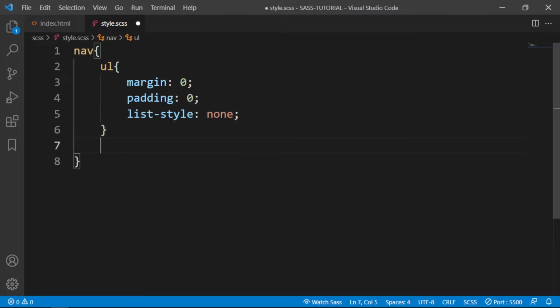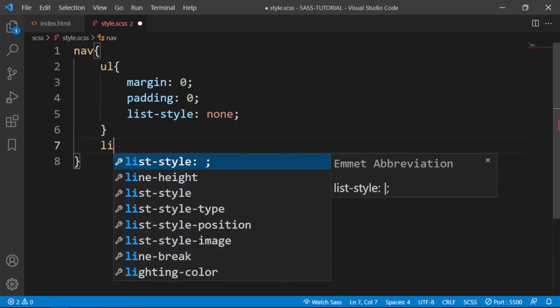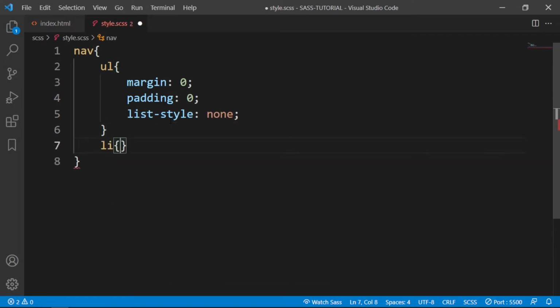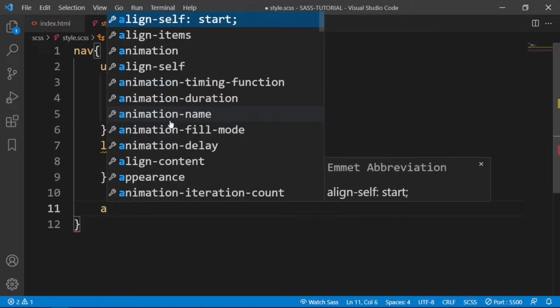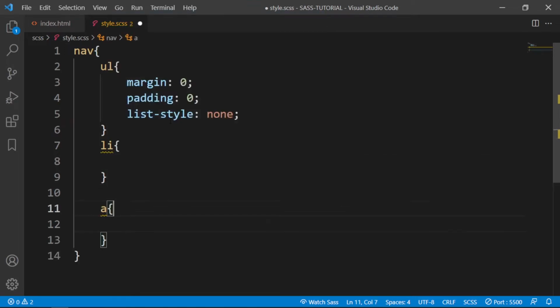I'm also gonna nest here our list items, curly braces, and I'm also gonna nest here our anchor tags, curly braces.